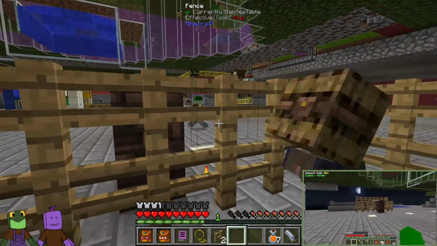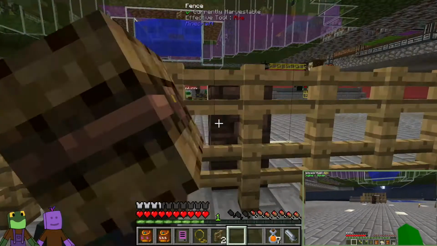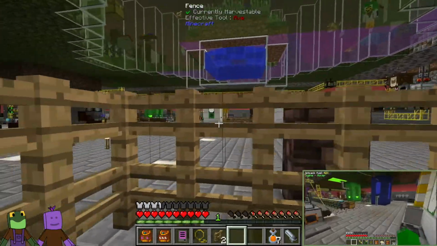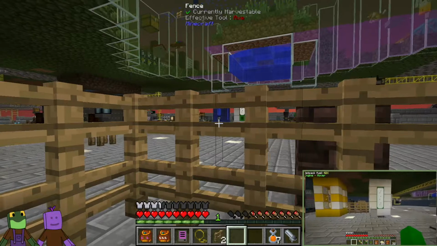Don't get close. He still doesn't like you. Yeah. Well, how am I supposed to get you out of there? We'll figure it out. I'll go get your jetpack. Don't worry about it. Let's just say goodbye. I just already did that. Oh, okay. Bye. See you all later.